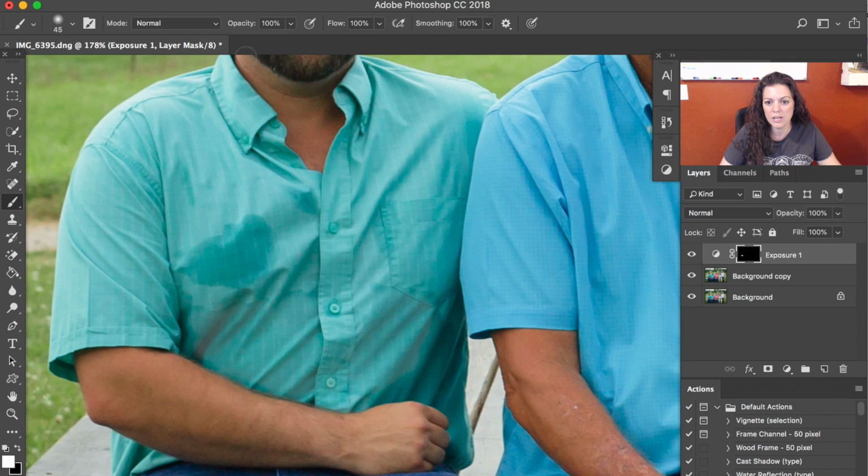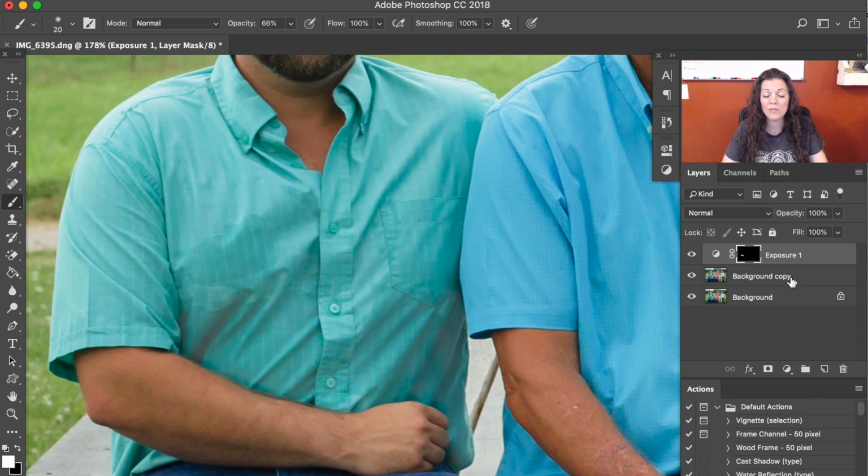Now, if there's certain areas that don't need as much color as you started out with, just bump down your opacity a little bit and then continue to work on the rest of the areas that are darker. And once you get that mostly done to where you feel like just the edges are a little bit out of place, then we're finished with this section and we can move on to the next part.